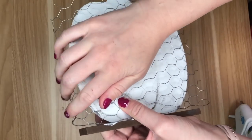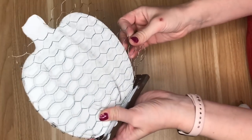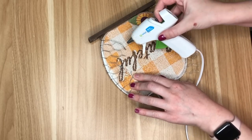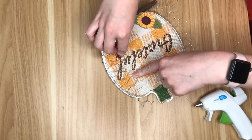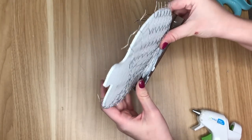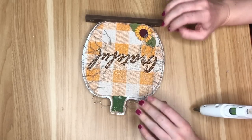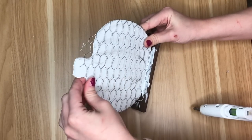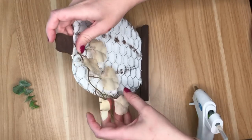I'm using chicken wire that I got at the Dollar Tree in the springtime — it was such a good find, so if you see this at your Dollar Tree definitely pick it up. I cut this piece of chicken wire a little bit larger than the actual wood pumpkin because it's so much easier to just bend the chicken wire over, and then you only have to add like one or two bits of hot glue to make sure everything stays in place. I also went in with some brown paint and painted the stem.